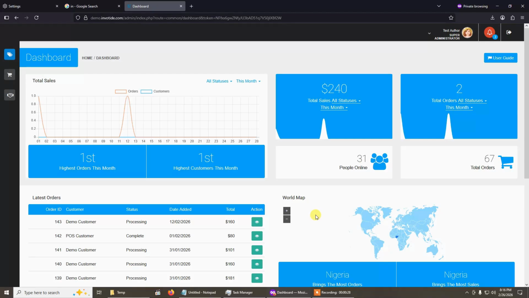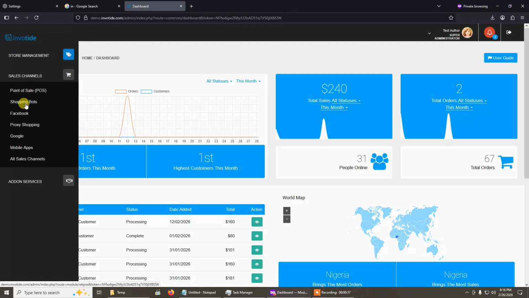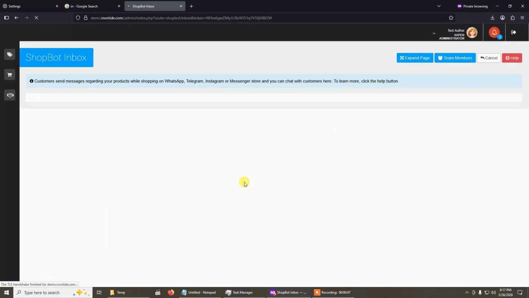So to access the inbox section, we navigate to the sales channel section and select shopping bots. In the shopping bots dashboard, we go ahead and choose the inbox option here.